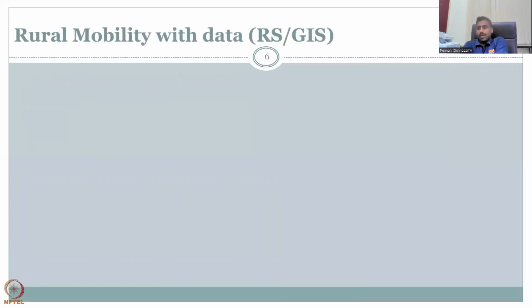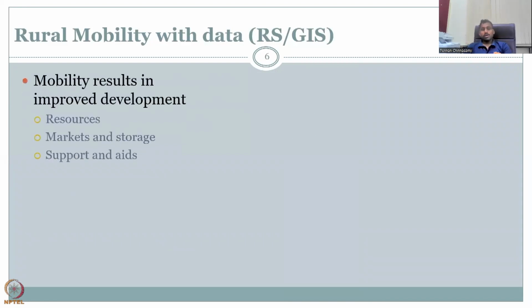The last for today is your mobility with data. I've already explained in the first two slides that mobility gives you more resources, both in and out. So in is farmers get fertilizers, pesticides, books, educational materials, and then medicines, supplies, etc. But also more important, the flux is more on the other side. So farmers give the food for the entire nation. Clothing, cotton, everything goes, right? So that resources have to go through a good mobility.